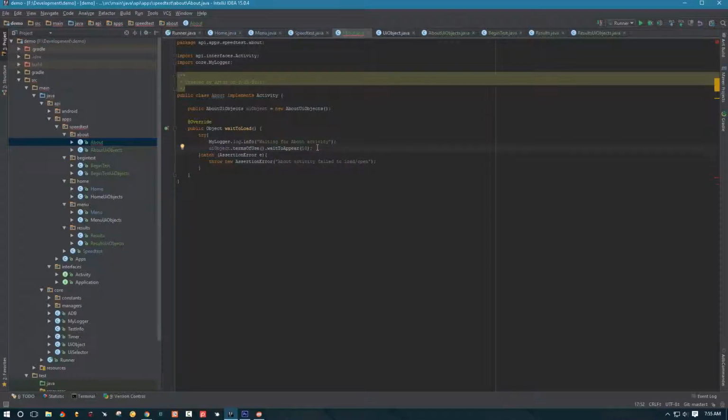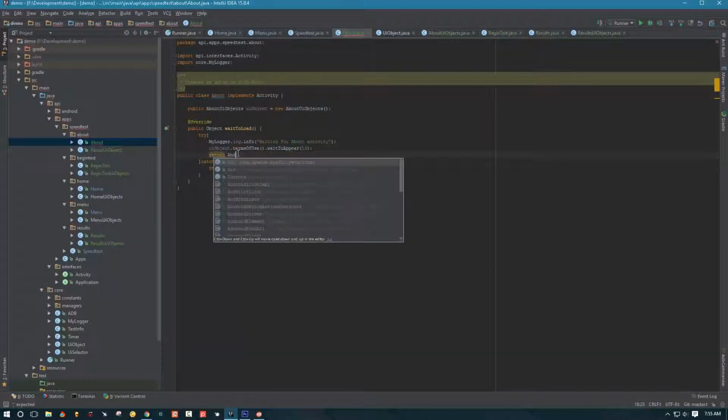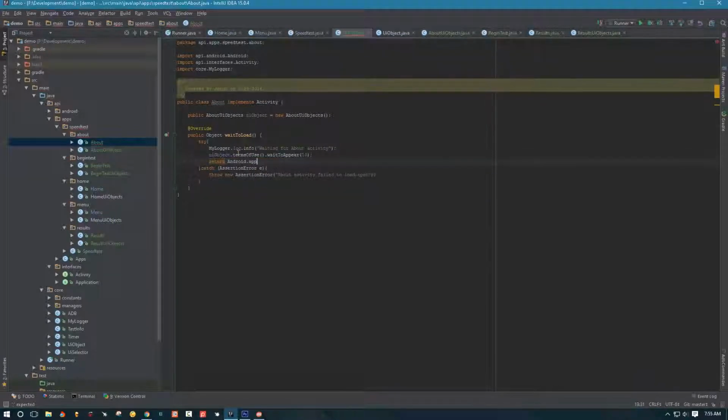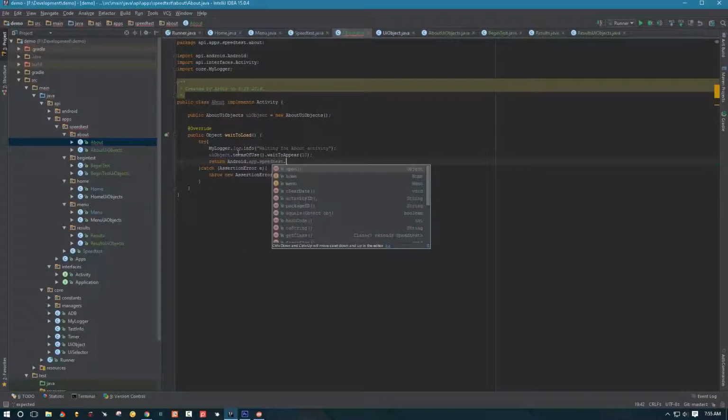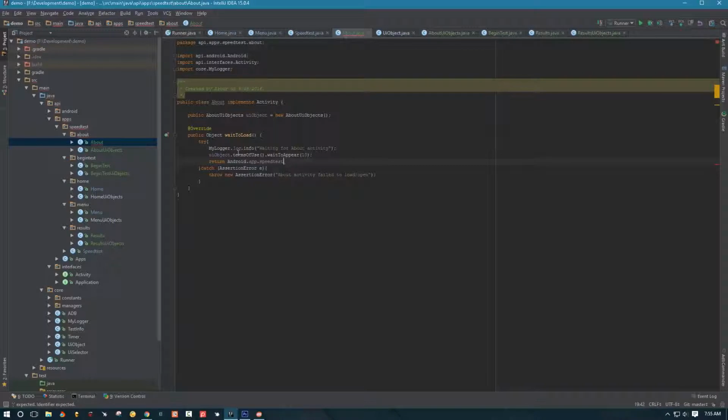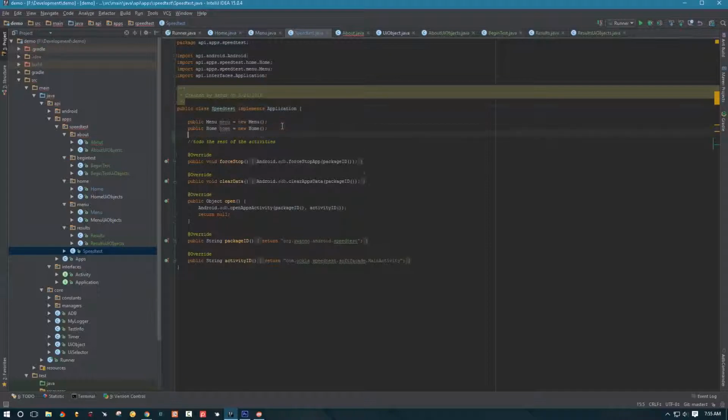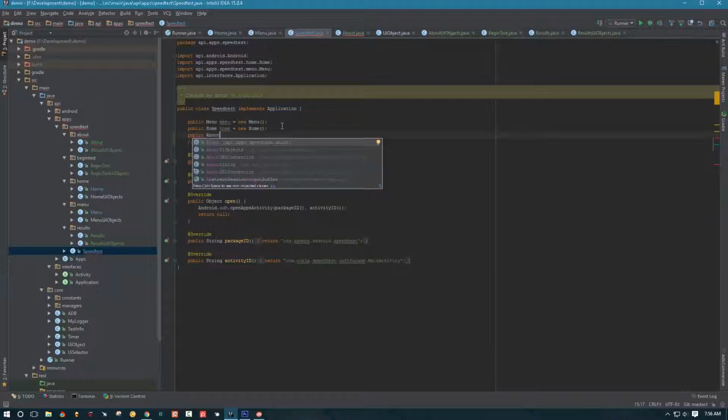And then once this does appear, we have to return this activity, right? Because we're waiting for it, and once we see this element, we know activity loaded, then we can return this activity. So the way we're going to return it, we're going to go to Android app, and we're going to reference our speed test. And actually, before I can do that, I got to go to my speed test, and I have to add it to the rest of this API here.